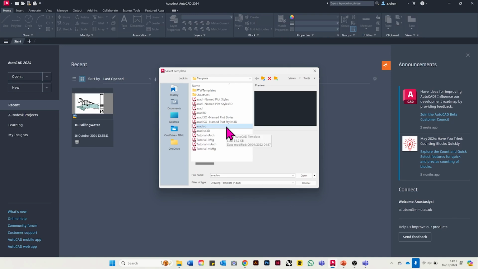Write that down. That's going to be your first template that you're going to be using, and probably the most common one. So AutoCAD ISO is going to be your AutoCAD template. So every single time you open AutoCAD, make sure that you open the template first to ensure that we are working in metric system. I'm just going to leave it on the screen for a second. When you found it, just click Open and start loading the AutoCAD.